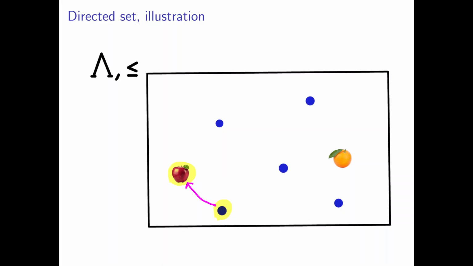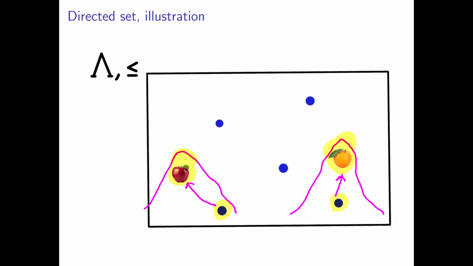Yes, beautiful. So we have that this blue dot is less than or equal to apple, and then we have that this blue dot instead is less than or equal to orange, and only less than or equal to orange. And likewise, orange is only less than or equal to itself. So we have this image here. Then when we look in this image, we can see that two small hills appear, where you have one peak of one hill over here, and then you have another peak over here.